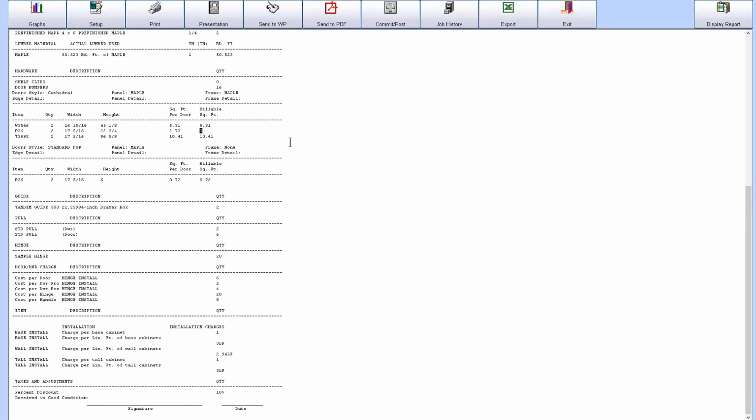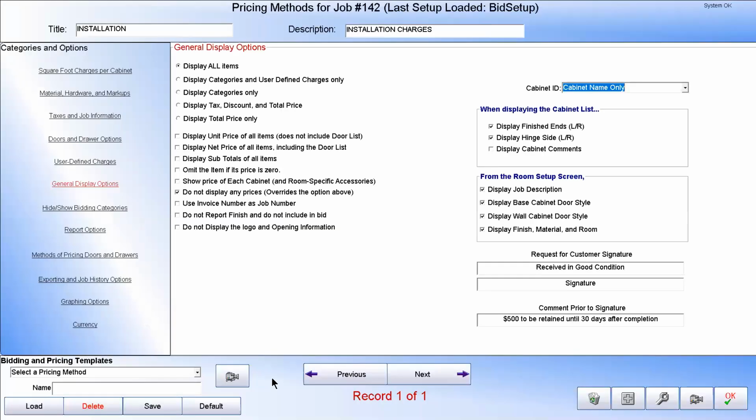So the best thing to do is just not even show this unless it's for yourself. Most of the time, this kind of detail is just for yourself, not for a customer. And with a customer, you would have a different setup. Let's do that. If I go to setup, I'm going to save what I've done here so far as a job analysis for residential, and I'm going to save it.